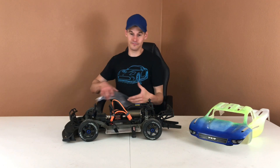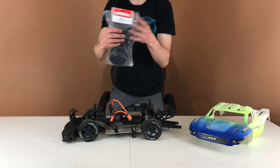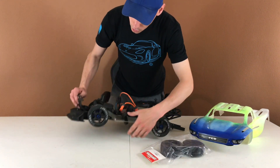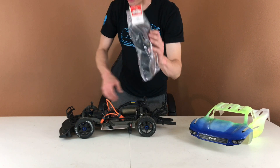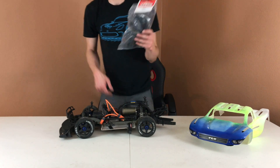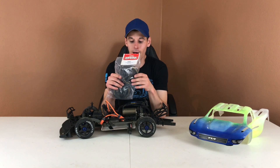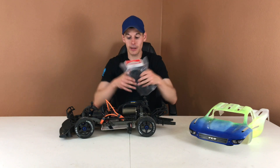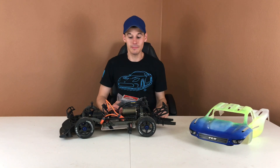I'm going with these right here — these are the D-Boot Hoons, the 4210 2.9 gold belted tires. Let me grab my phone and show you the difference. The ones I have on it now are the white lettering, but the gold lettering ones have better grip — the compound is different. They're the exact same D-Boot Hoon tires, exact same size, except the compound is slightly different. The only disadvantage to these is they're not rated for as much speed, but I'm still thinking we can crack 100. These are made for grip and I think grip is definitely what we need to get this RC up to 100 miles per hour.